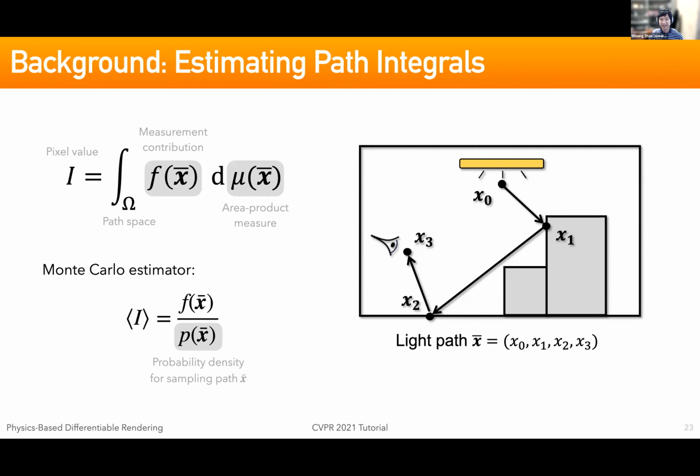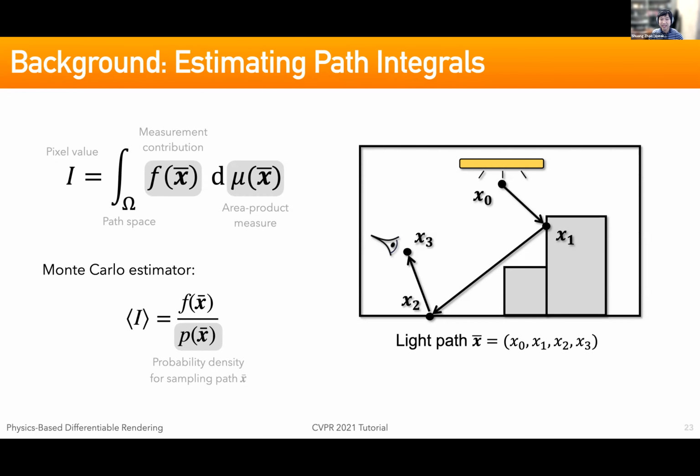It's basically F, the measurement contribution of the path, divided by the sampling density. Of course, although the framework is simple, how to design a proper sampling process that gives you low variance is a topic that has been studied for decades in graphics, although that's not the main focus of our tutorial today.